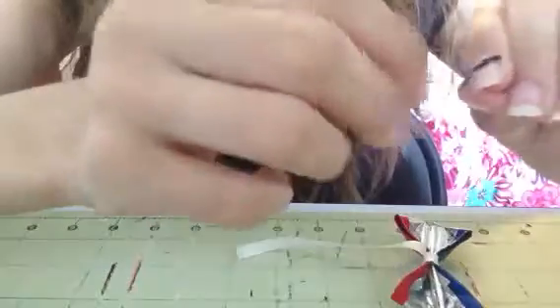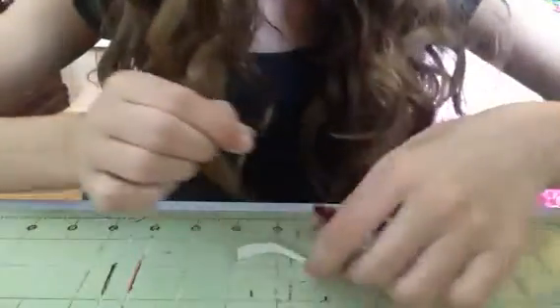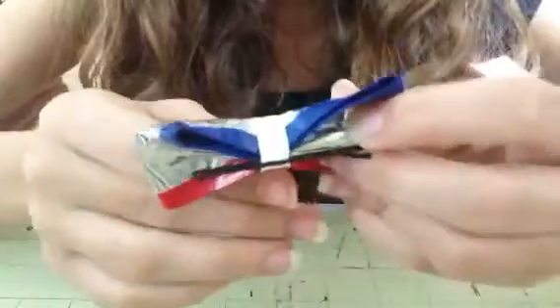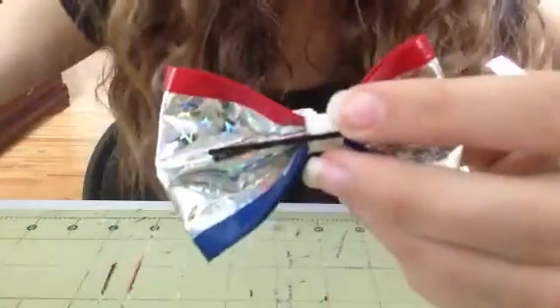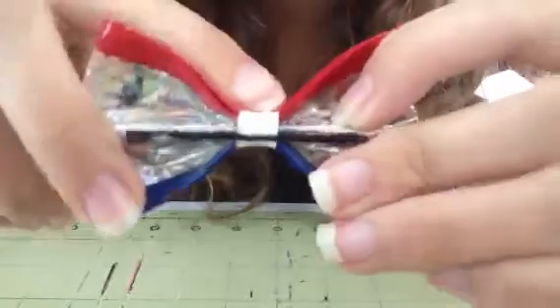What I do is just open the bobby pin up — and I just kind of keep it open, just like this. I just sort of start to place it on the extra piece of tape right here, and just wrap that around so it ends up looking like this. Then of course you still have this extra tape here, so I just wrap that around. I'm going to cut it right here so that I still enforce it. So I'm going to cut it right here so that this piece ends right there, and I can just fold that over.